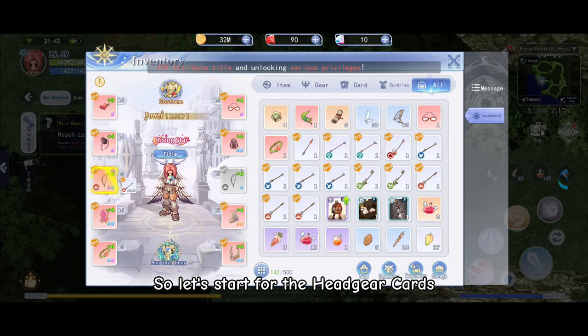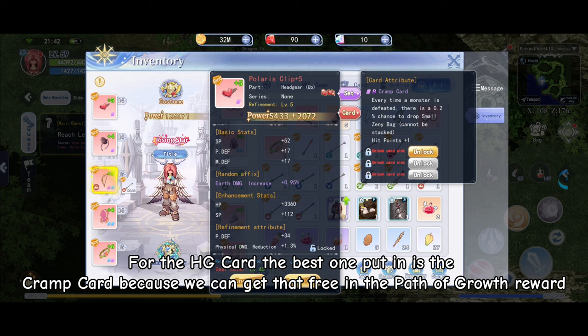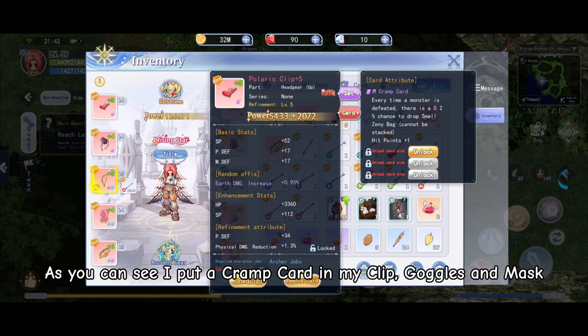So let's start with the headgear cards. For the headgear card, the best one to put is the Cramp card because we can get that for free in the Path of Growth reward. As you can see, I put a Cramp card in my clip, goggles and mask.